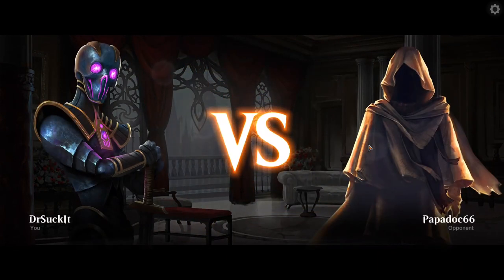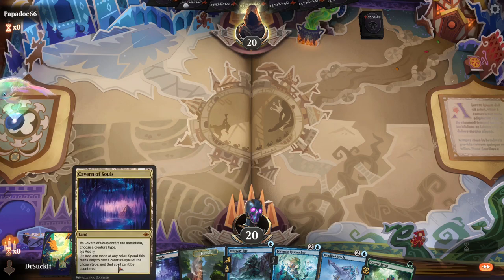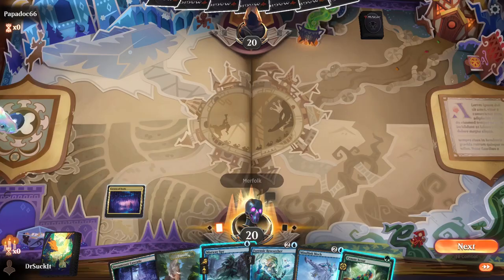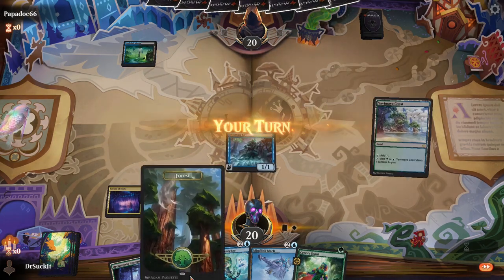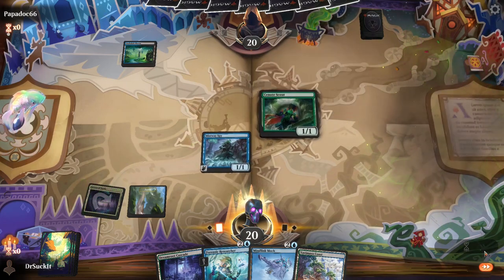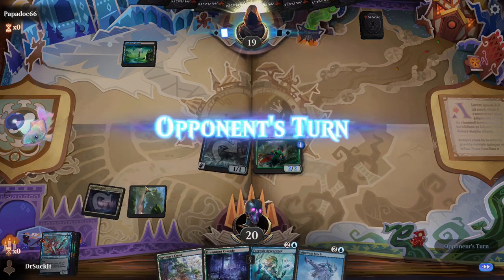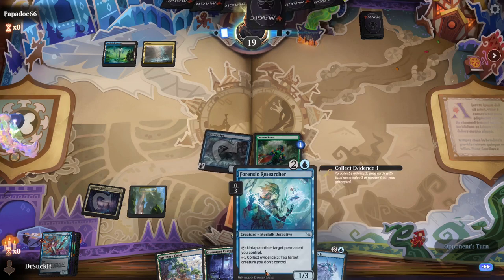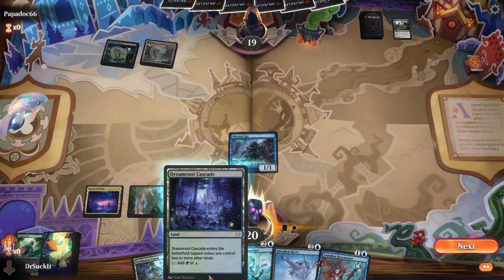All right, playing against Papa Doc 66. All right, we're gonna Merfolk our way out. Let's go ahead and get a little Mistway Spy out there. Pull together a little bit of flying, maybe. Bam, what are you gonna do for us? Perfect. You're gonna get pumped, that's what you're gonna do. You're gonna get all jacked, all swole. Like Flying Boy better. What can I say?